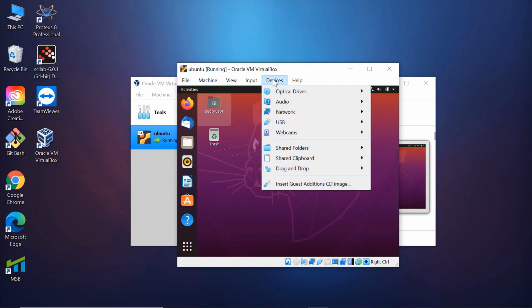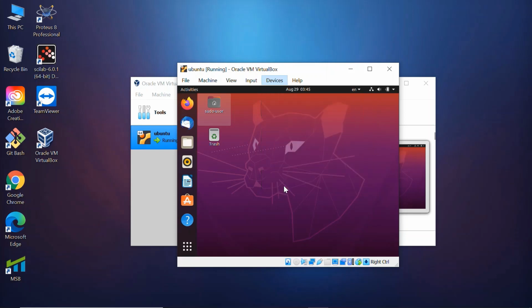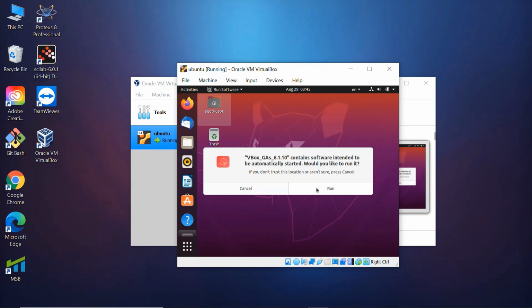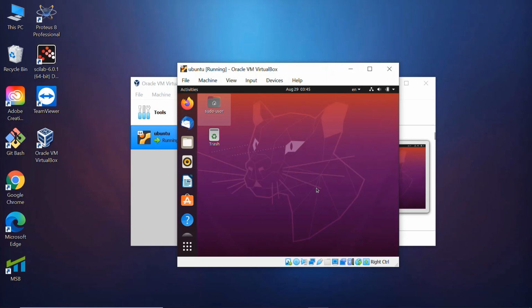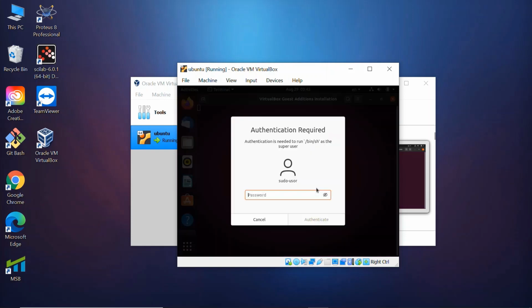Click on devices up here and select insert guest additions CD image. Click run. Enter your password.